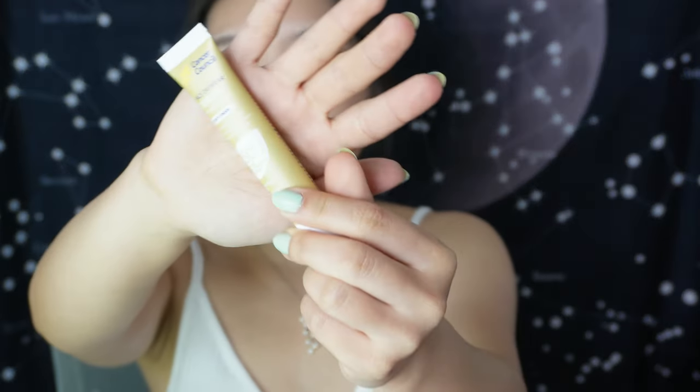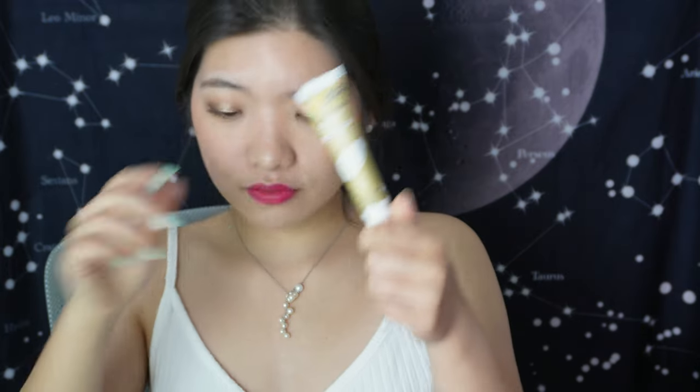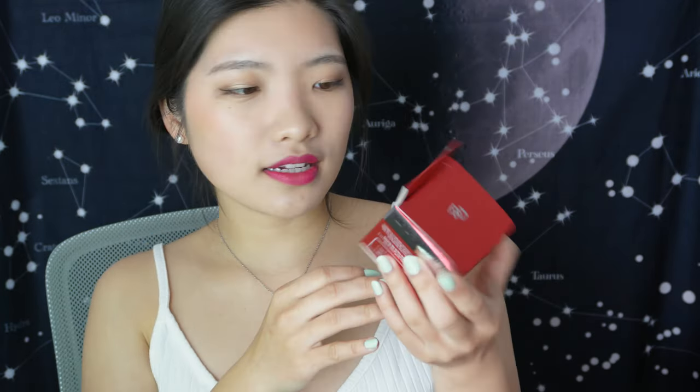One more sunscreen is the Cancer Council Face They Wear Serum Hydration Dewy Finish SPF 50+. I haven't posted that review yet — I'm in the process of testing. There are a couple from Cancer Council; one is becoming a new favourite. None of the Cancer Council sunscreens are bad, but the experience varies. Even if you don't enjoy it on your face, you can use it on your body — it has really high UVA and UVB protection.